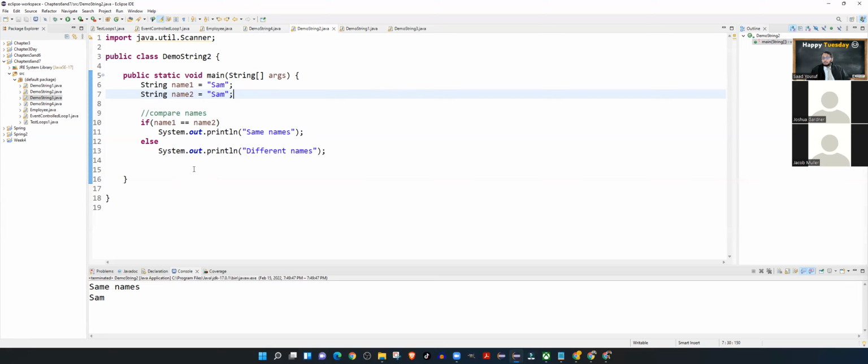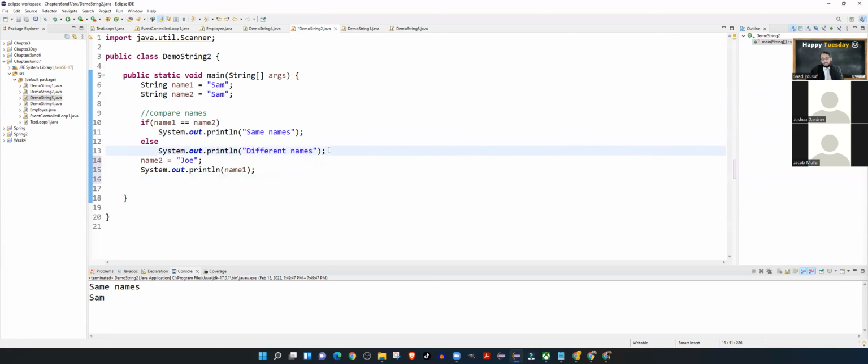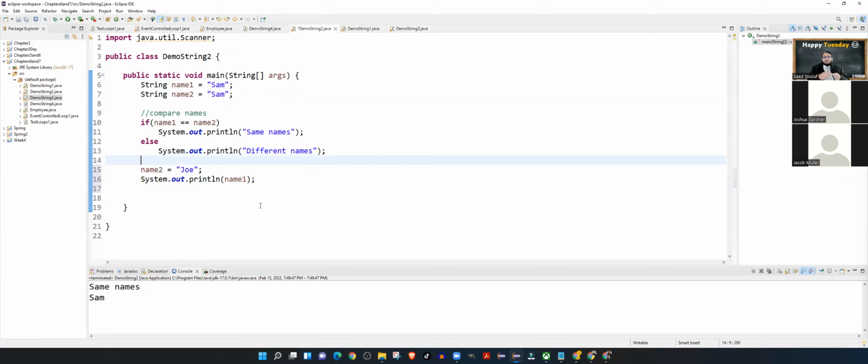But if you change one of the two, so this is what we tested. We tried this, thinking that maybe name1 and name2, since they have the same memory, so changing one will change the other. No, it doesn't do that. If you give name2 a different value, let's say Joe, what the compiler will now do is, okay, name2 is not Sam anymore. Name2 is Joe.